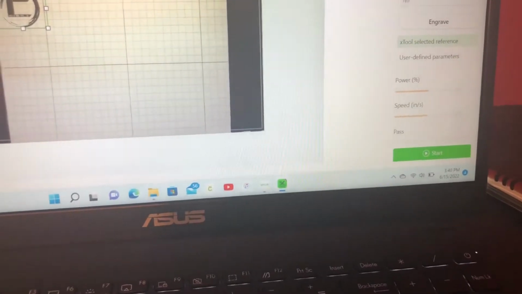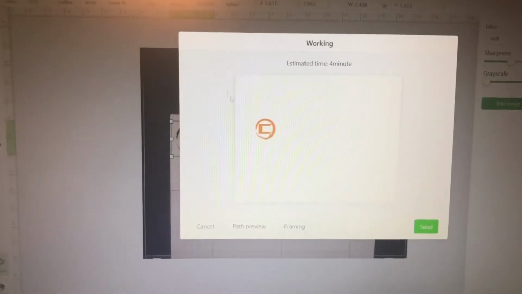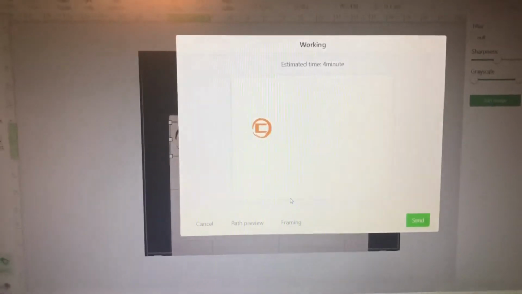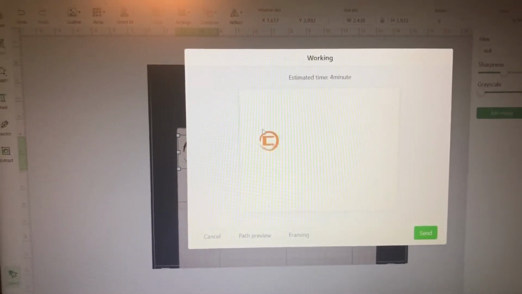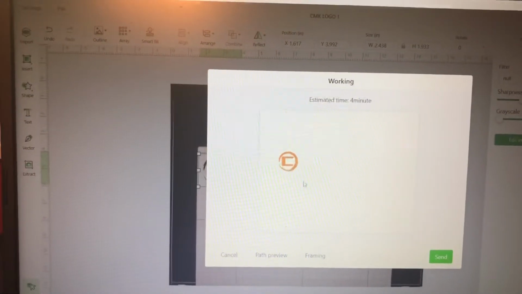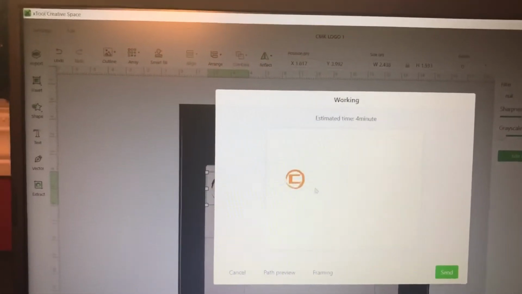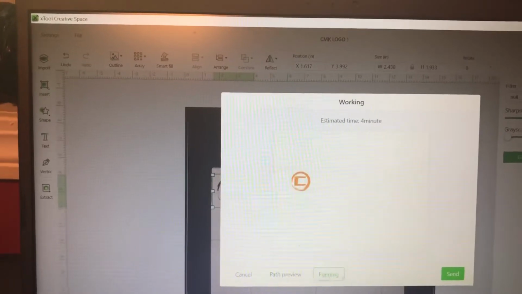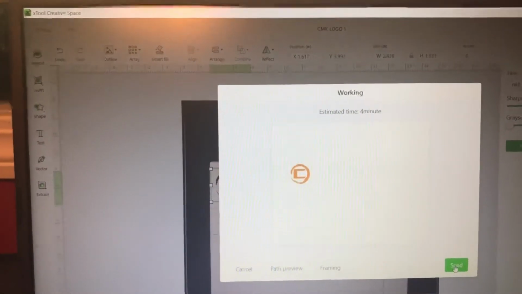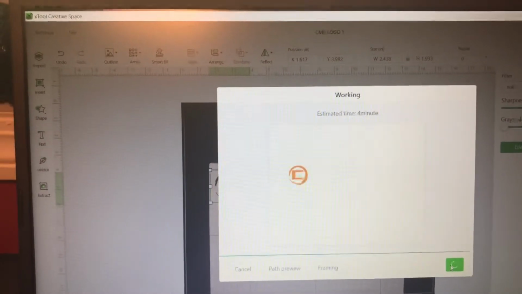There's another way you can do this, it's what they call framing. You can kind of see, when it's in the framing mode, the laser comes out and gives you a grid area where it's going to actually engrave. But we're not going to use it, we're just going to go with it and see what happens and how close it is to our marks on here. We'll let this engrave and we'll come back.